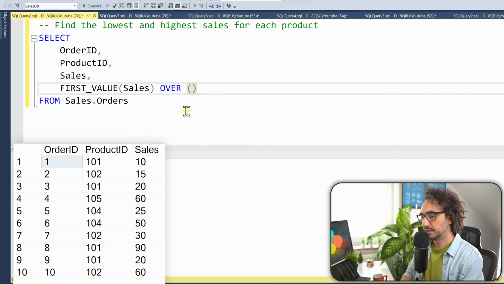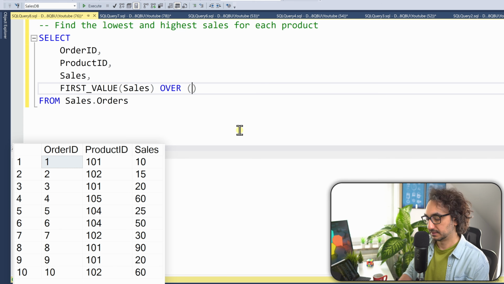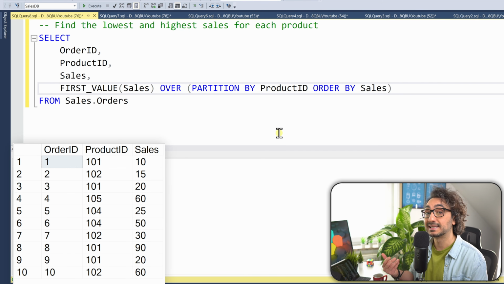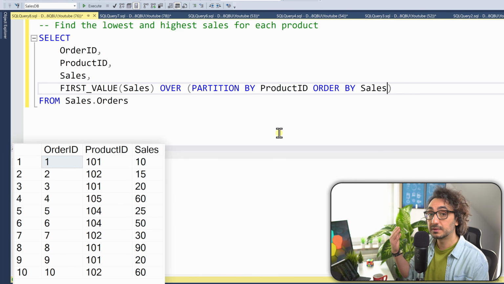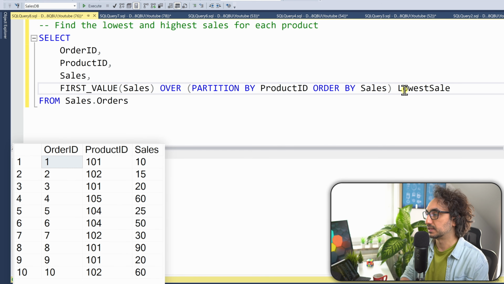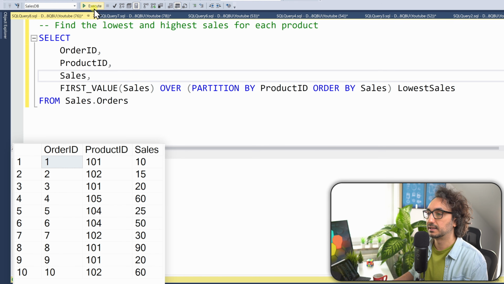Over, since we are saying for each product, we have to make windows, so we divide the data using partition by product ID. And then we must use an order by, so we sort the data by the sales. Since the first value should be the lowest value, we sort ascending, from the lowest sales to the highest sales. We leave it as the default, and we call it lowest sales. Let's execute this.